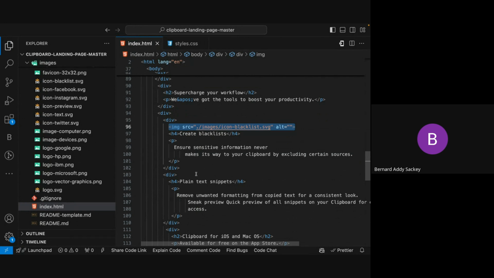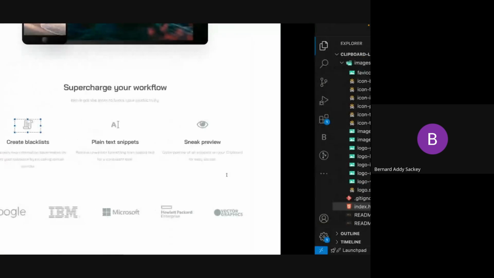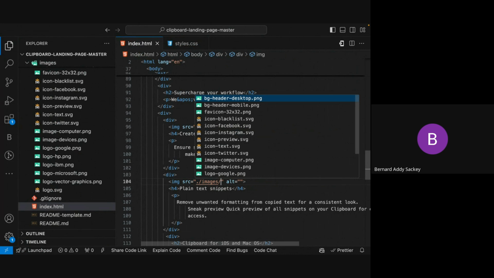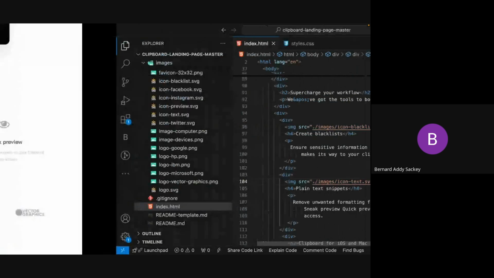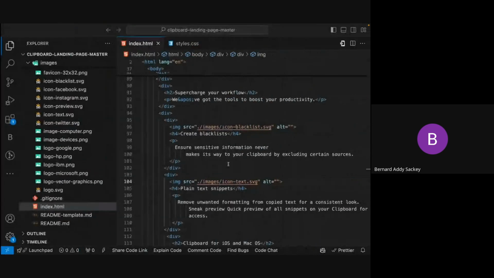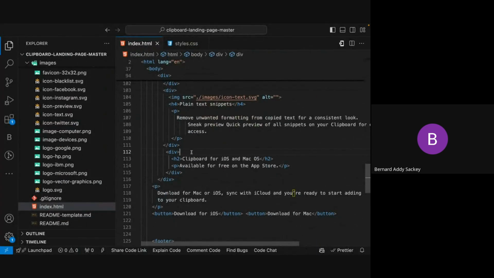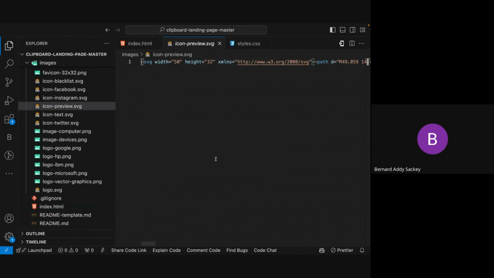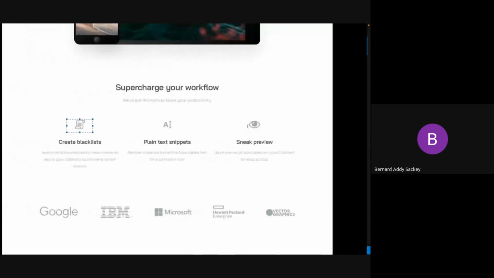Just going to copy and replicate. It's called tests, I think. Yes. The last one is called preview. Is that it? Yes, excellent.